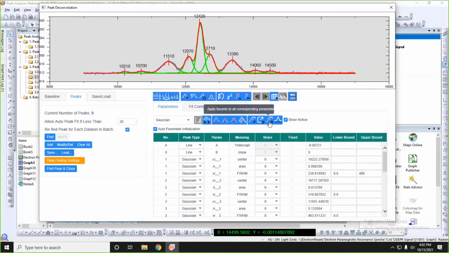Yeah, if I just click this button, maybe I need to reinitialize the parameters and apply the bounds.